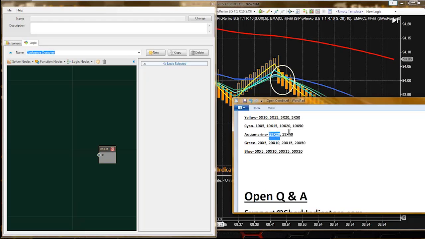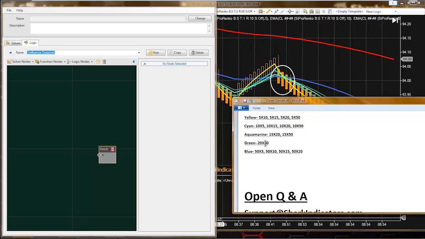The 15 over 20, we don't have that one yet. The 15 over 50, I don't see that one yet. The 25, we already have that one, so we can eliminate it. The 20 over 10 is already there, so let's eliminate that one off the list. The 20 over 15, well, that one's there, so we can eliminate it.